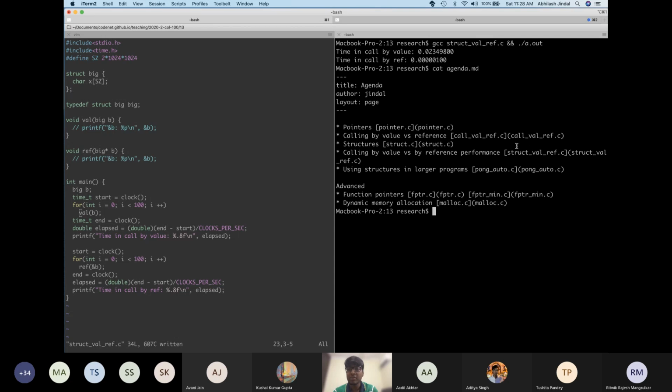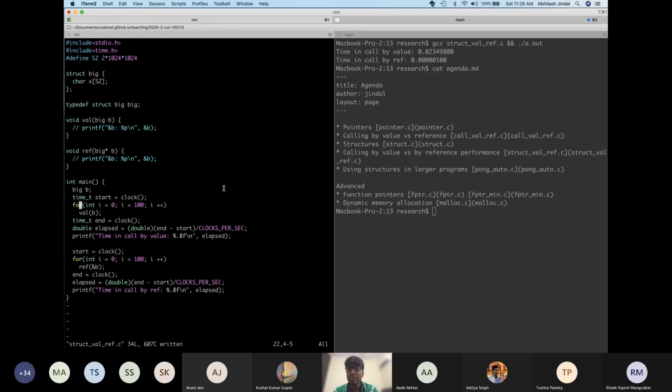Okay, I hope this is clear. Is there something maybe not clear here? Yeah, so this is to appreciate how nice pointers are, right? Because we avoided this entire copy by just passing the pointer. Pointers are a very powerful concept, and if you want to write performant code, then pointers are useful.